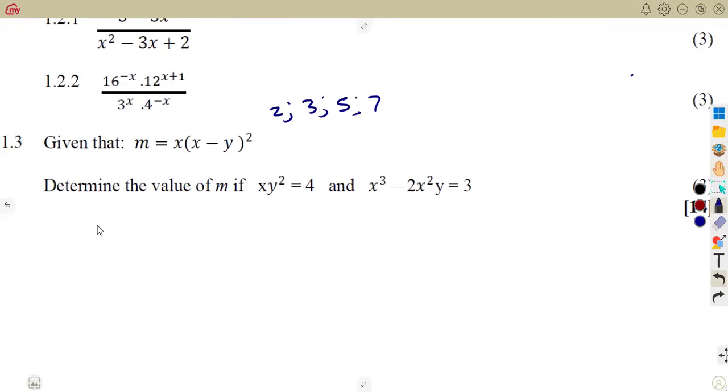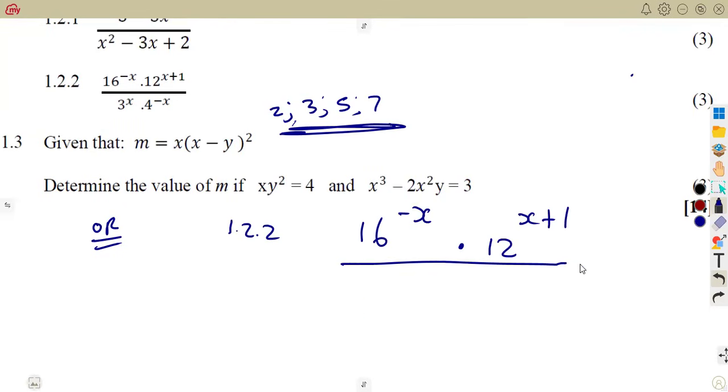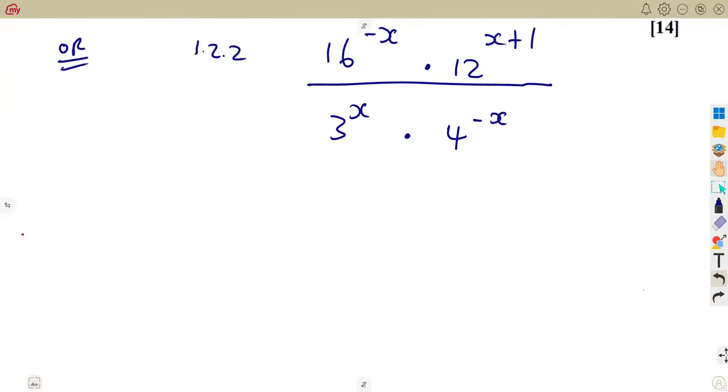Instead, you could have ignored writing everything as prime numbers, because you can see something just by writing in simplest form. It is also about not being written in the same base. If there is a possibility of that, do it. The 16 we can see can be written in the base of 4. So there's no need for us to be changing the 4 to 2, this and that. We can use the 4.